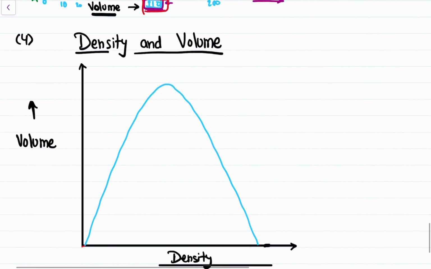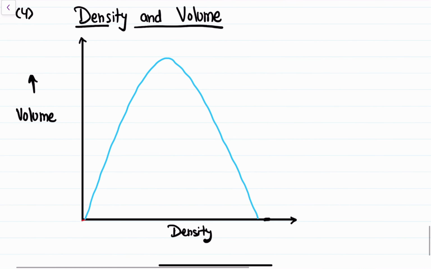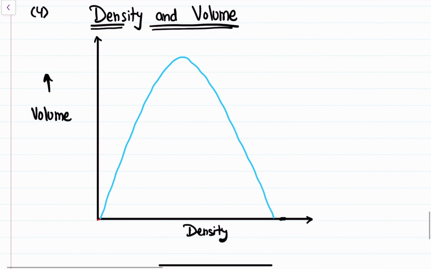Okay, let us discuss the next parameter, that is the relationship between traffic density and traffic volume. And the graph can be seen here. We have a somewhat parabola-shaped graph, and we can see from this graph that as the density is increasing, the traffic volume is increasing to a certain point. Again, let's name this point O. Up till point O, this is, let's say, point A, this is point B. Up till point O, with the increase in the traffic density, the traffic volume is also increasing, right?